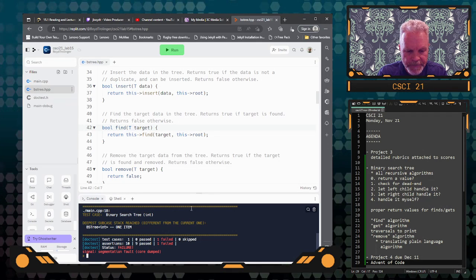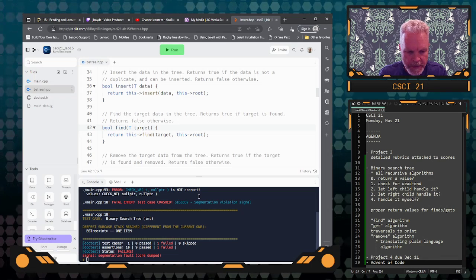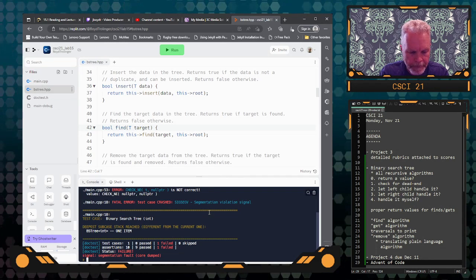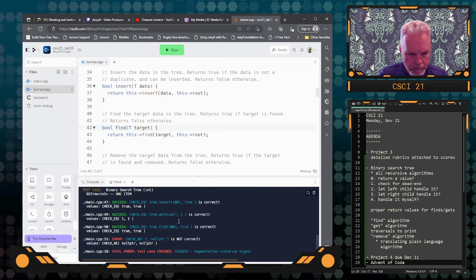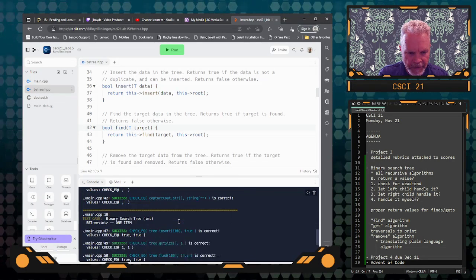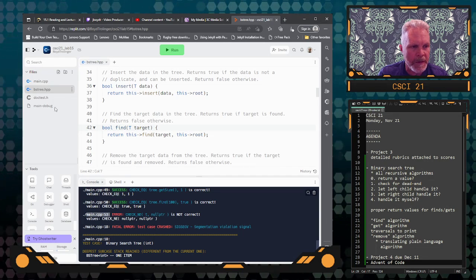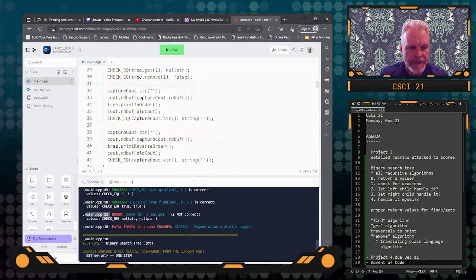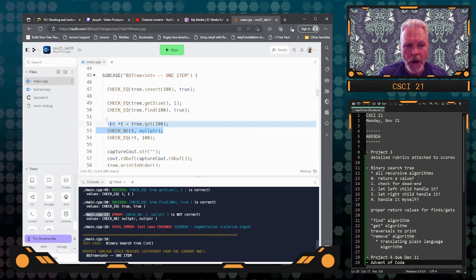Still crashes, although I am passing 9 tests this time. Okay, now I'm getting a lot further in. So I'm not crashing until I get to line 53 of the unit test. 53. Oh, right.